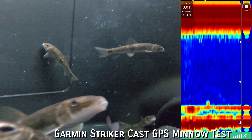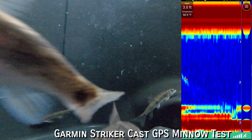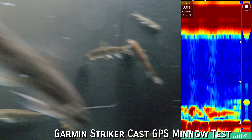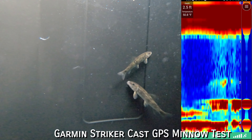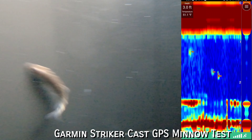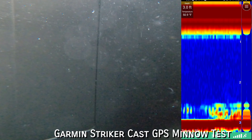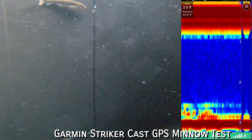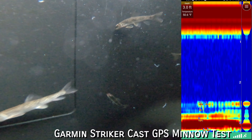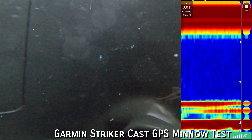So with the GoPro video this is how it looks like — there's about two of them right now below it. Let me move it to the middle here. Now there's a bunch of them right underneath and hopefully the video can capture some of it. They're swimming around it and then they swam away. Yeah, so this is marking those guys — that's how those guys look like being marked with this sonar.